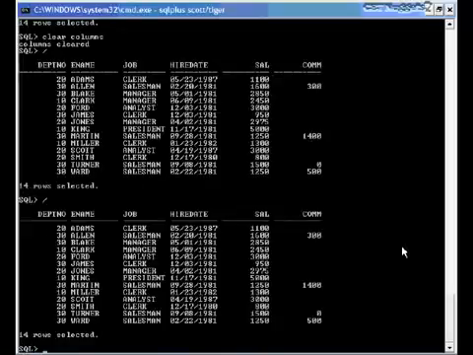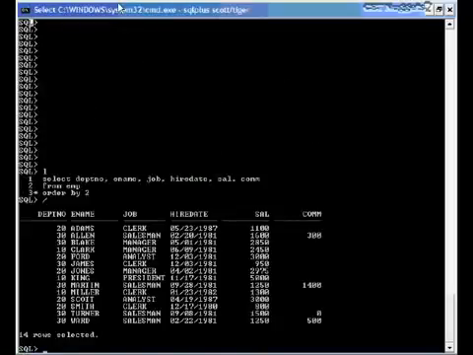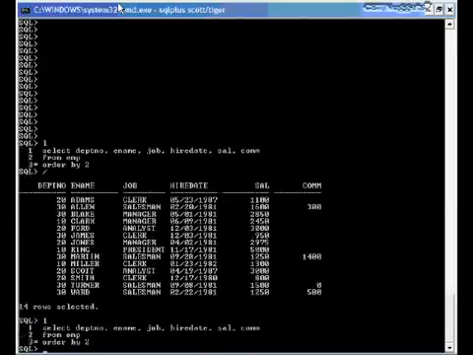Okay, so looks good. Keep in mind that your buffer is only going to save the last SQL statement that you executed. So you can imagine how frustrating it can be if you have this really long SQL statement and then you issue this other SQL statement, then your original one is gone. Unless, of course, you save the SQL statement to a file. And the way we do that is with the save command. So here's what's in our buffer. We can simply say save, and then we specify our own file name with the .SQL extension.